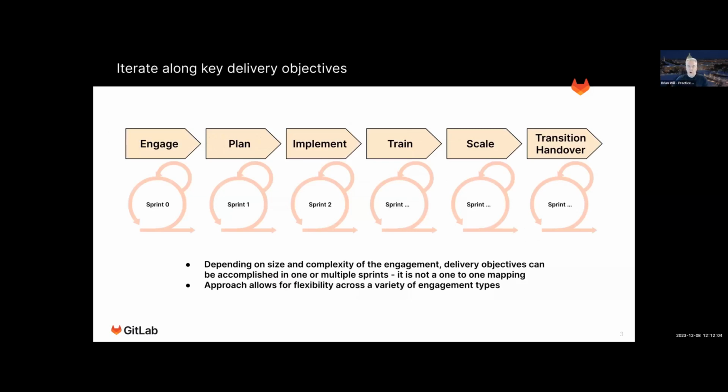What happens on all agile projects, if these are professional service projects, software development projects, or other service projects that have nothing to do with software, you usually iterate along some key delivery objectives that you have, right? A couple of examples here: you might have a formal engagement step, or you need to go through extensive implementation planning, or you need to verify towards the end that you're actually achieving scaling and optimization goals. And then there's usually, for professional service, some kind of transition or handover process. So again, all this is dependent on the complexity of your system.